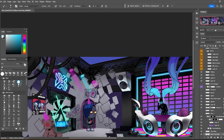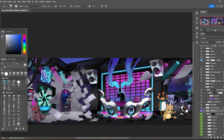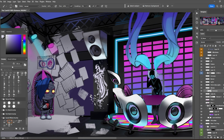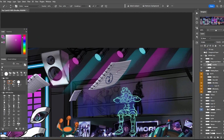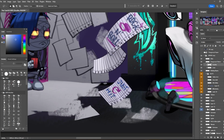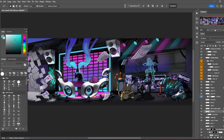Especially the floor, because oh my gosh, the floor was all disco and the animators did such a good job of alternating the lights and just making it look like an authentic disco floor, especially also all the papers and the references that I put there. I'll probably have to show it in some other way because I do not have the speed paint for that. I unfortunately forgot to record a lot of it, and a lot of the files in this project were corrupted. I have no idea how that even happened. I'm just grateful that we had enough to make this video, period.